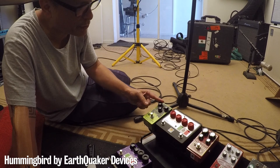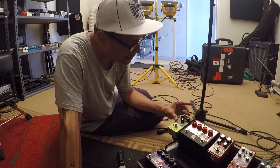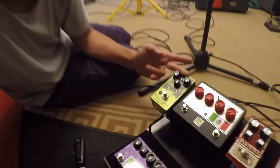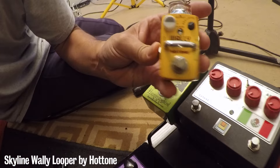I always end with the Hummingbird. Everything I treat I get to chop up — super hard, depth cranked all the way. Sometimes I'll use it that fast, but somewhere in here is where I use it. If I'm doing a bassline I'll roll off the depth to make it sound more like Pink Floyd stuff, but typically my setting is dime the depth and then the rate somewhere around there, and it just gives me that pulse everybody knows.